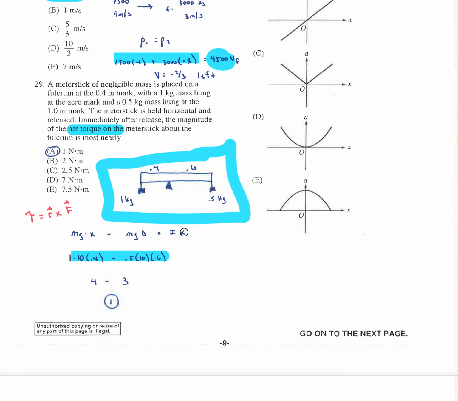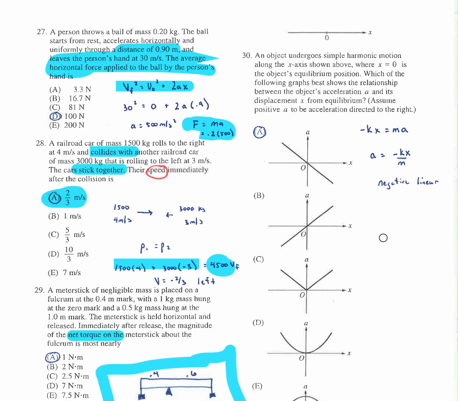You don't even need this part here. Right, that's what torques cause. Torques cause things to rotate. They just actually want to know the torque. They didn't want alpha. Usually they ask for alpha, and then you'd write the whole thing, but you actually just are focused on the left side of the equation and just find the net torque.